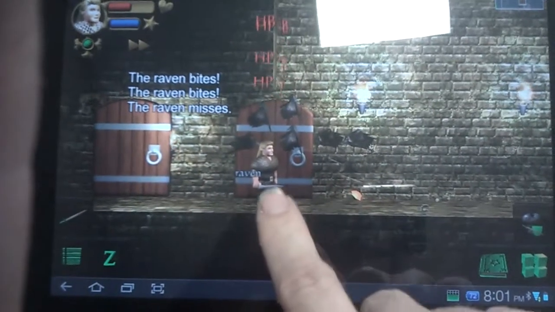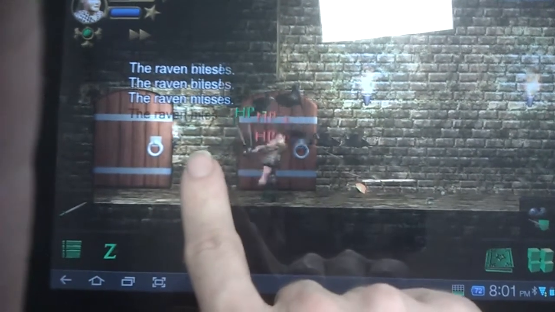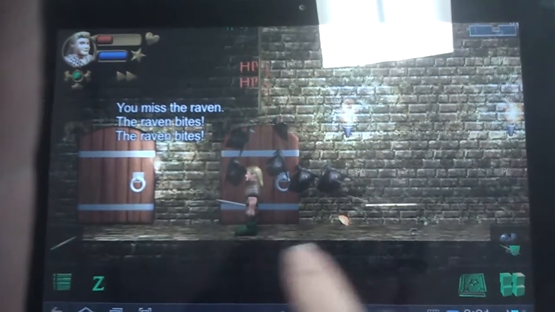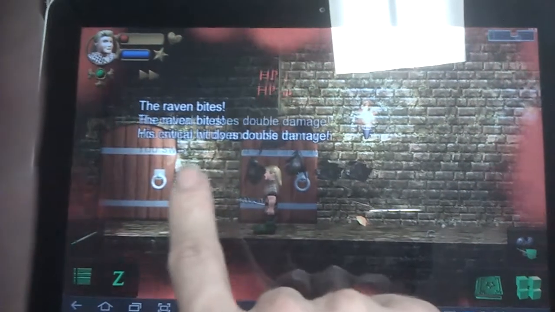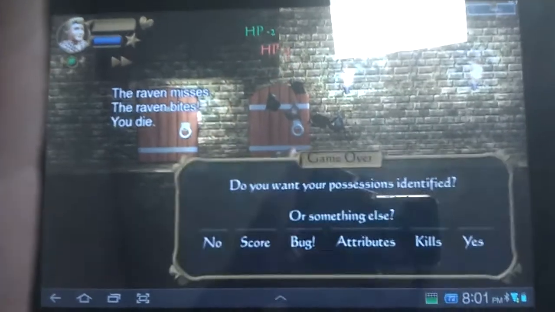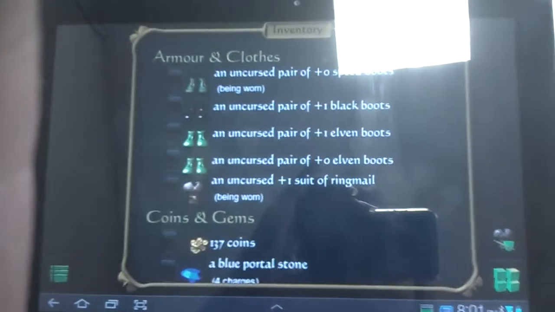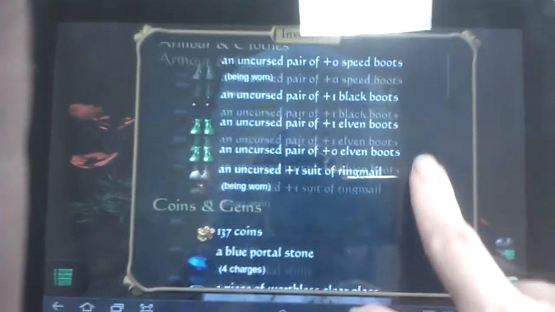Ooh. I'm pretty freaking dead here. I should have turned and ran. Yeah. Well, that's that. So I found a pair of speed boots in there early on, a blue portal stone.